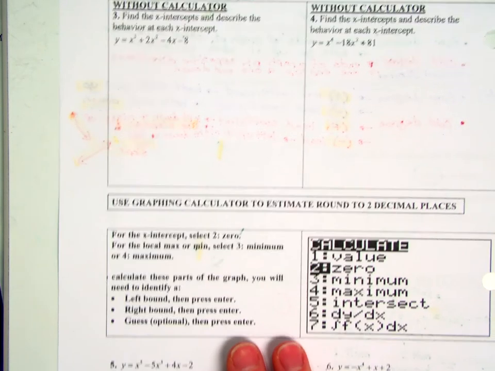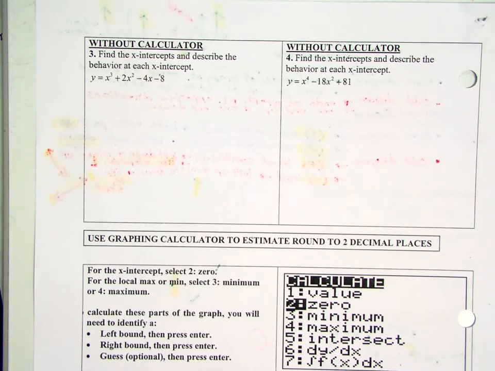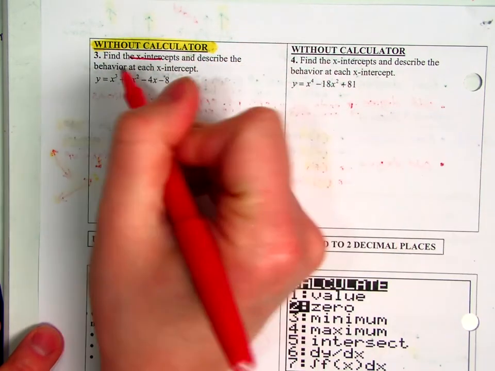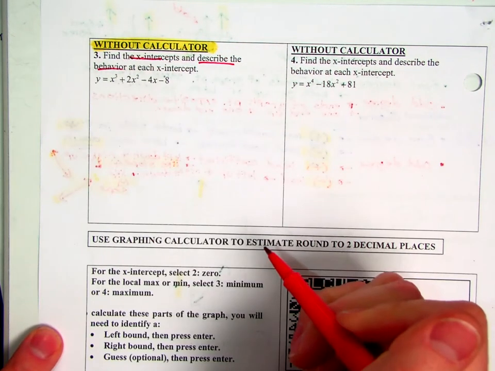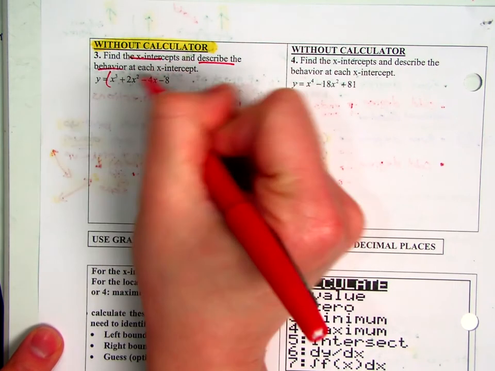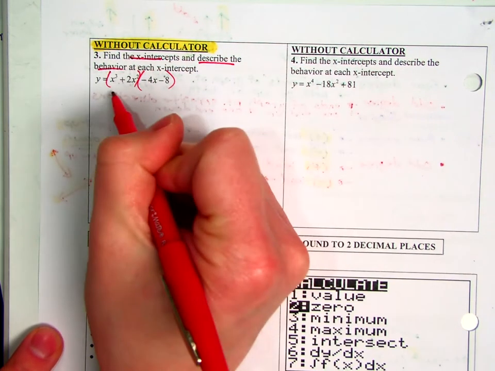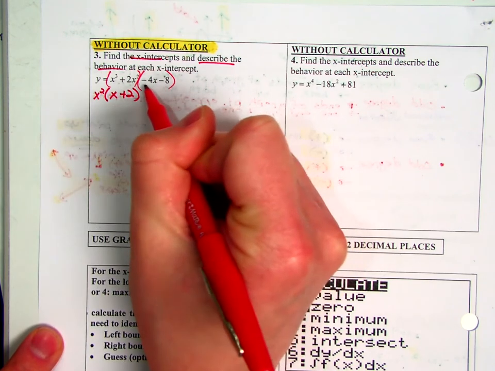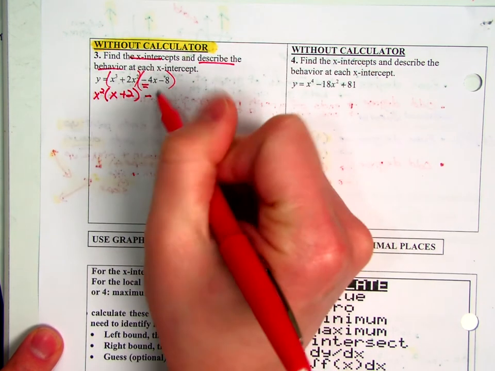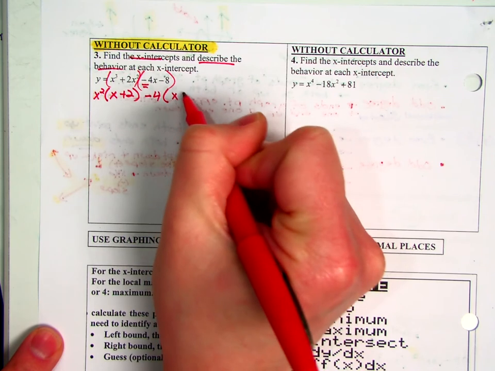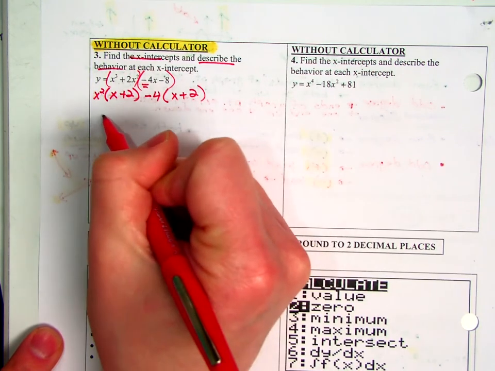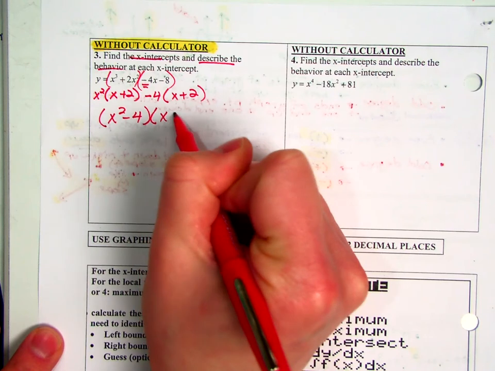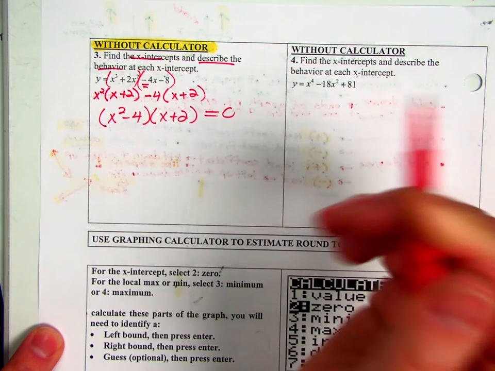All right. Example 3. Now this asks you to do this without a calculator. So they're asking you to find the x-intercept and describe the behavior. When I look at this, it's 3, so we're going to go to grouping. My GCF in the first group would be x squared, so we get x plus 2. Remember, since the first term is negative, my GCF would be -4, not just +4, so then x plus 2. So my two factors are x squared minus 4 and x plus 2, equals 0.